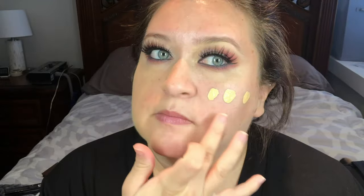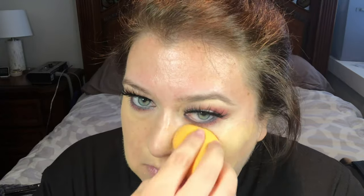We're going to do foundation — Fenty 180. Start by adding dots on one section of your face first, then blend it out with your beauty blender, starting with the center, concentrating it there, and then working your way out. Then move on to the other section of your face, add your dots, and make sure you blend and tap — don't do sweeping motions, just tap; it'll eventually blend itself out. Don't worry about that.